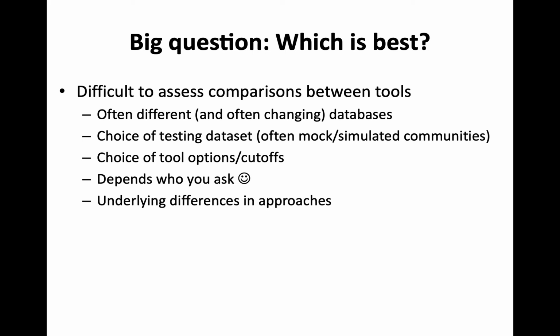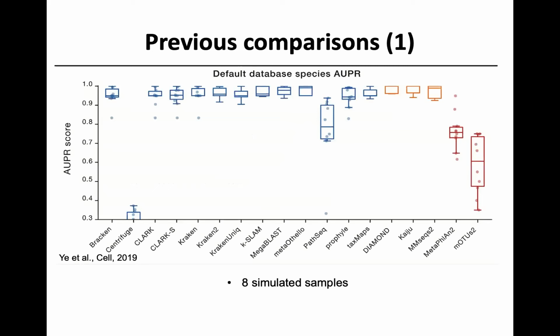New tools are released. It depends on how we assess this, whether we're using mock or simulated data sets, which can cause one to look more accurate than others. It depends who you ask, as I'll walk you through a couple of papers. And it also depends on some underlying approaches about what you're trying to trade off for, precision versus recall, as we'll see. So lots of people have done nice comparisons of these.